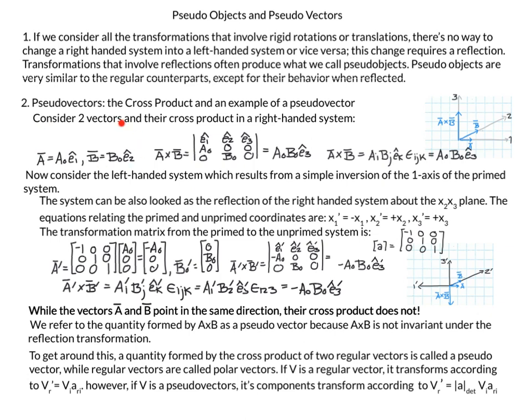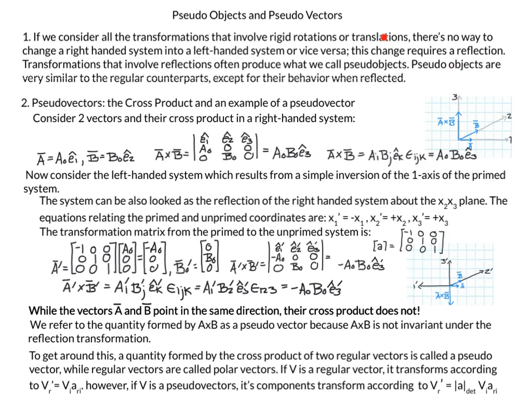So we'll look at the cross product of two vectors, a and b, where a is a scalar multiple of our first basis vector and b is a scalar multiple of our second basis vector. And when we take the cross product, we're going to get a scalar multiple, a naught times b naught, times our third basis vector, e3. And we see this is, again, a right-handed system. It's been designed to be this way. So if I look at this graph, I have my basis vector 1, my basis vector 2, they're in the same plane. So when I take my right hand and I curve my fingers from 1 to 2, you see our thumb will point in the direction of the third basis vector.